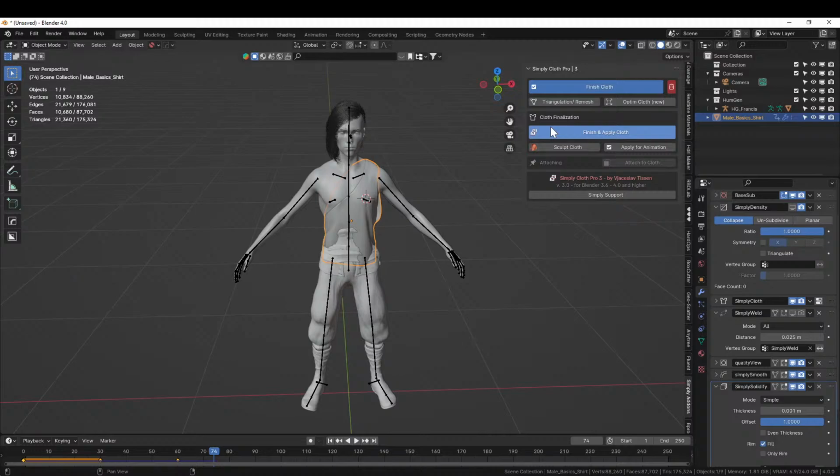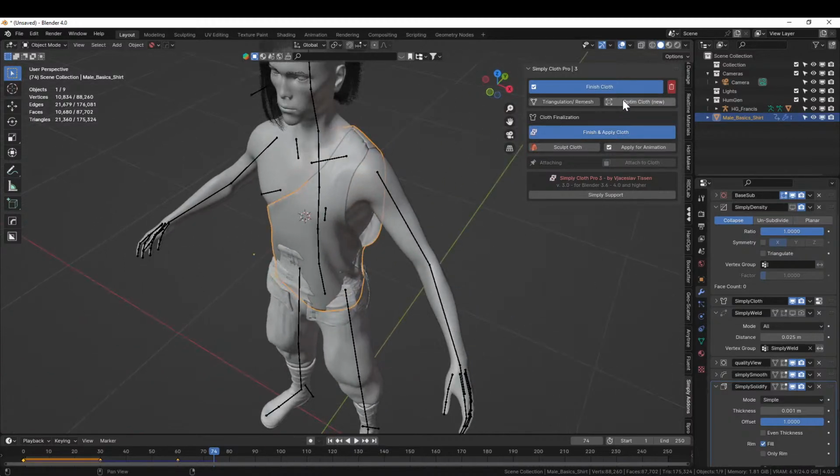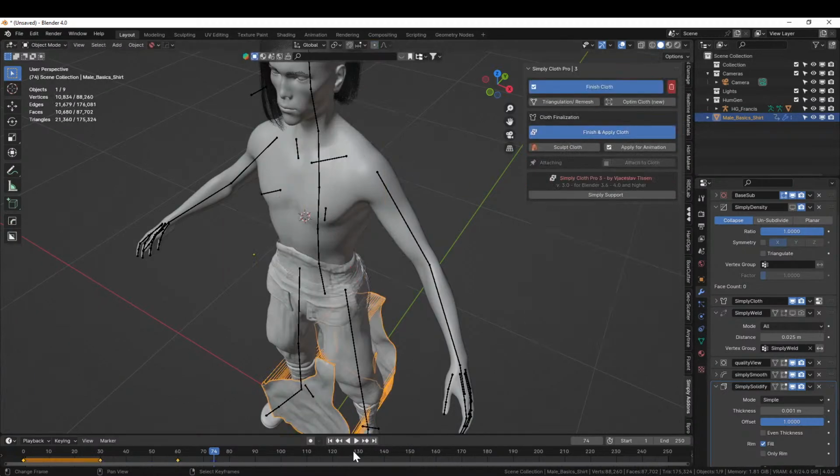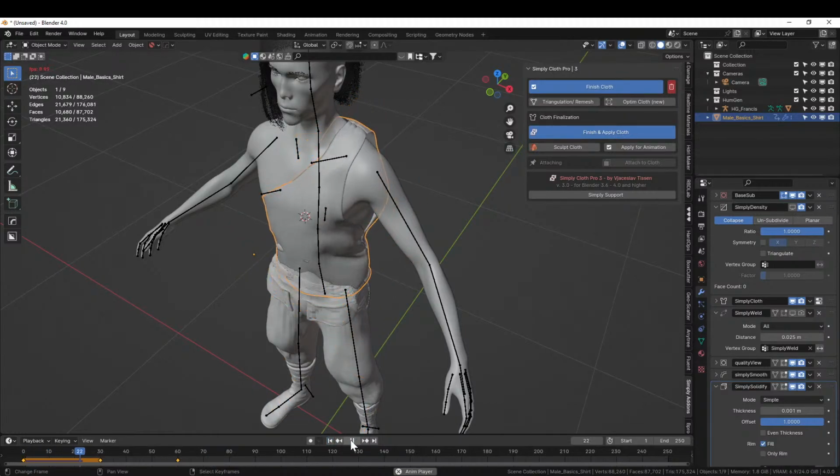Okay. Finish and apply cloth. Apply the cloth mesh as a static mesh. No. I want to edit the cloth mesh. Come on, can I do that now? No. Okay, what you doing? How have you changed my fabric software?